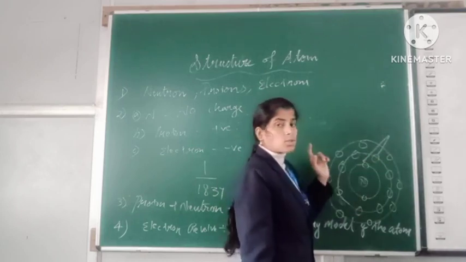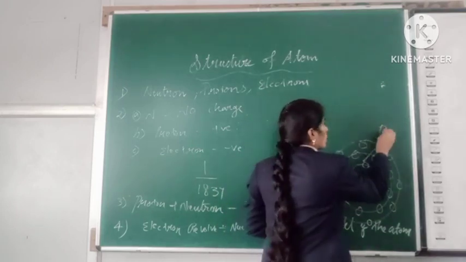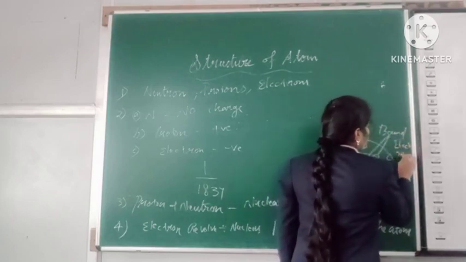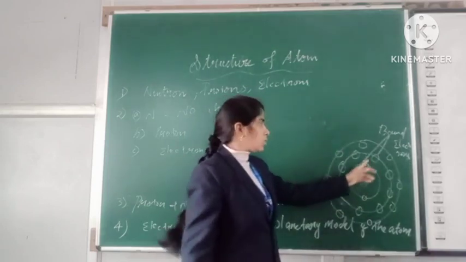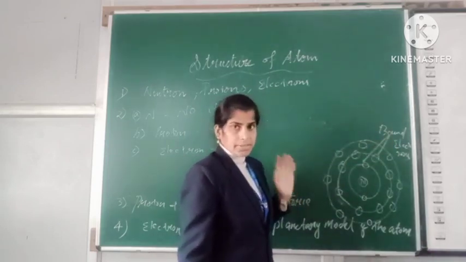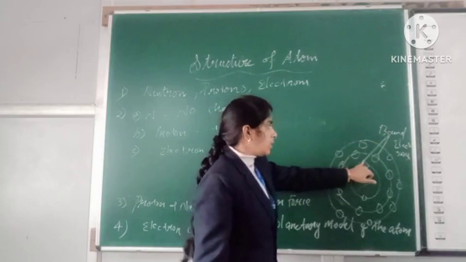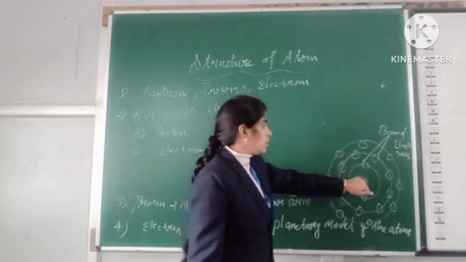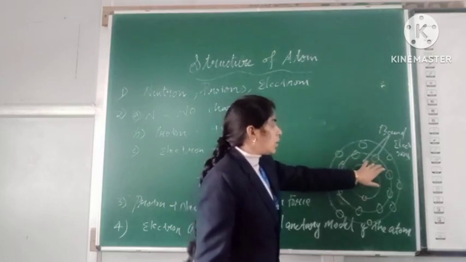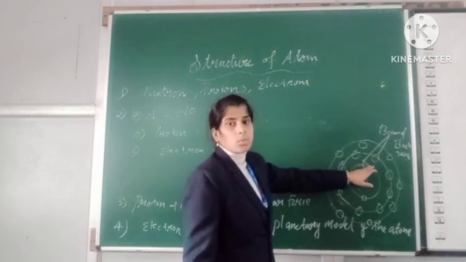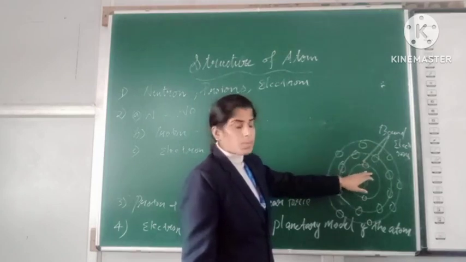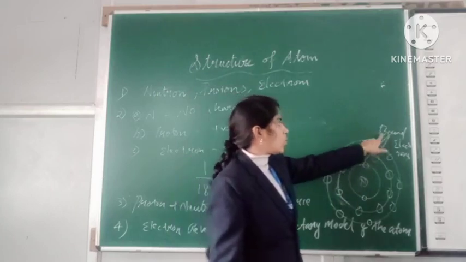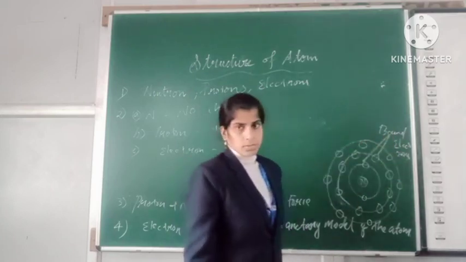So these electrons we call as what? Bound electrons. Once again, see, these two electrons are just close to the proton, so these two electrons have a strong electric pull, which means a strong attractive force because of the electric pull of the proton. So those electrons we call bound electrons. Is it clear?